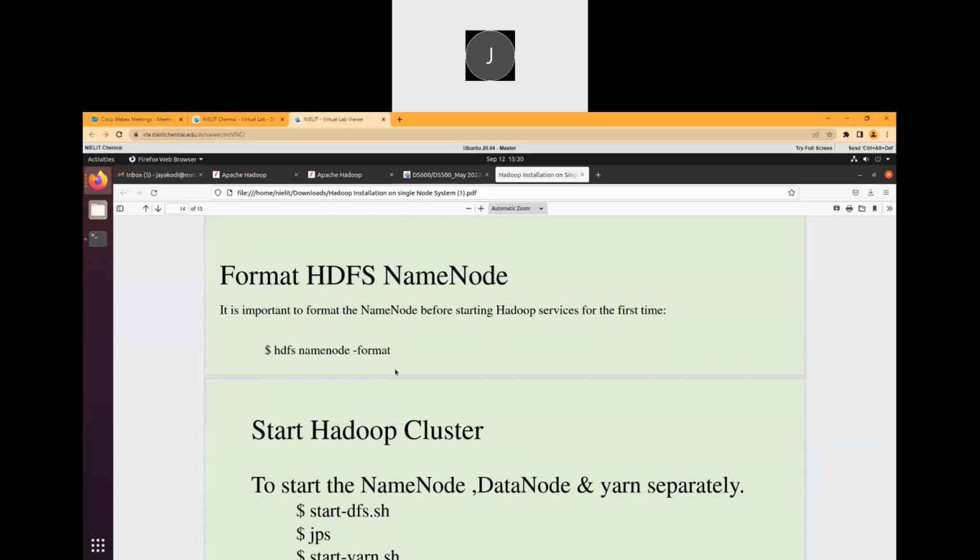But now it is a fresh installation, so it is not needed. Sometimes later on, if some corruption has happened, you can format the master node, and if it is down you can format. Same like the C drive. If it is corrupted, we do formatting.